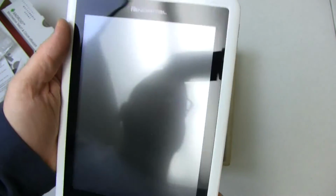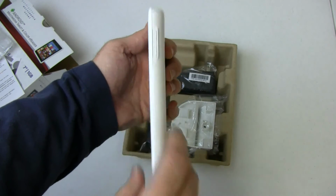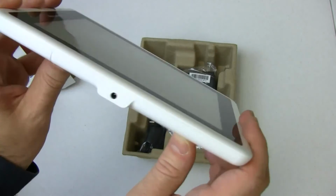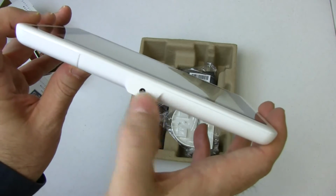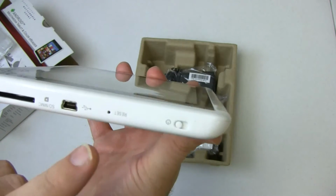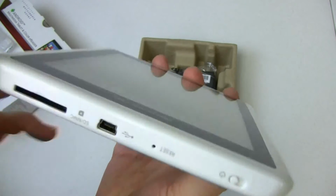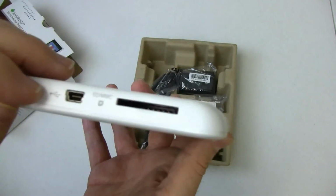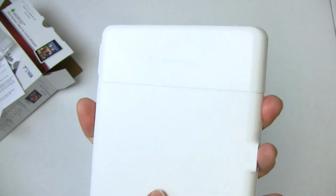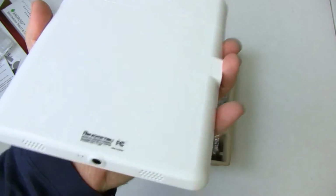No physical buttons on the front. Sorry, that's a little close to you. Got this side with the volume rocker. Here on the bottom, we've got the stereo headphone jack and the stereo speakers. On this side is where we have the power port. A little bit awkward to have it out like that, but that's fine. At the top, we have the power switch, reset button, USB port, full-size SD/MMC card slot. On the back it says Pandigital, and you probably can't see that because it's going to be a little washed out, but that's okay. And that's about it.